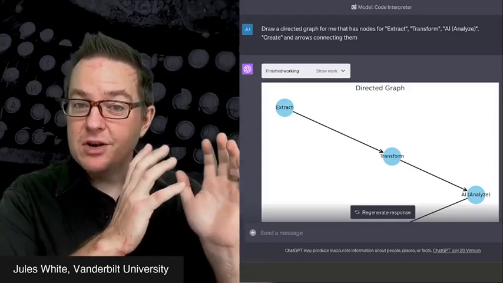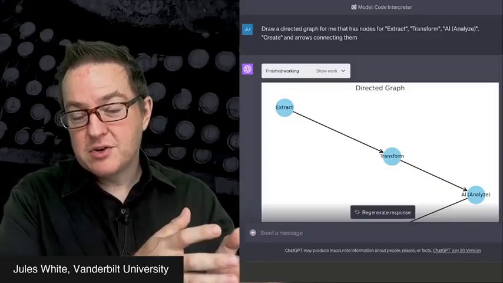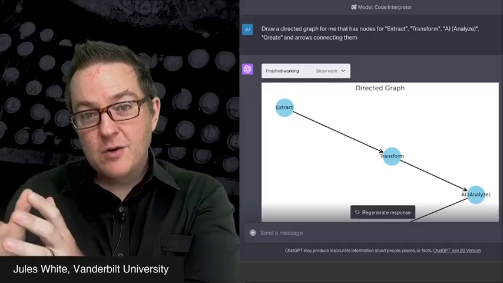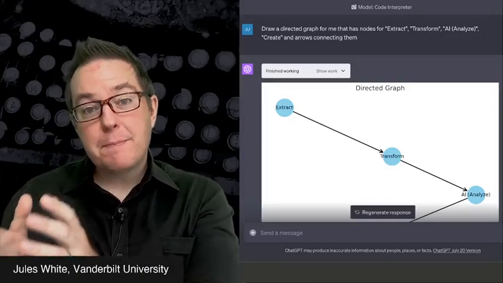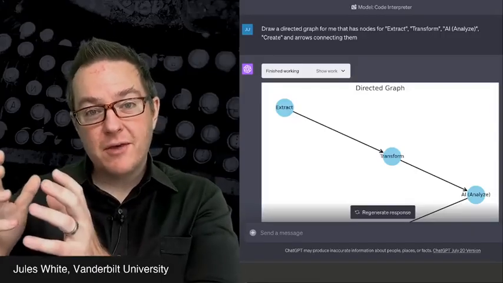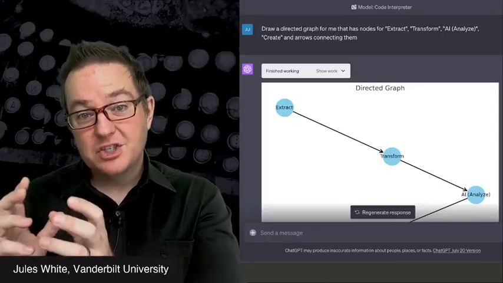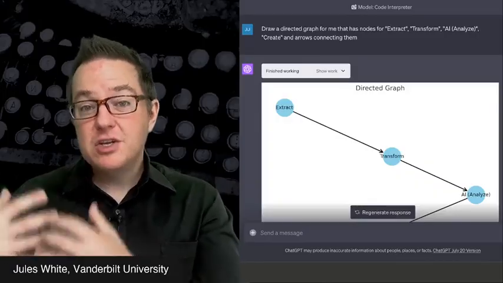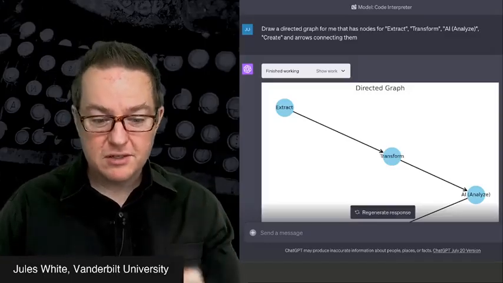So we can either go and step by step break down the problem and explain to Code Interpreter how to solve the problem and what we want, or we can ask Code Interpreter to come up with a step-by-step plan, which it can then use and apply. And we can talk about the plan and interact with Code Interpreter and tell it how we want to change its plan, but we can have it generate the initial plan that it will then use to apply and solve our problem. Now I'm going to give you an example of what this looks like.